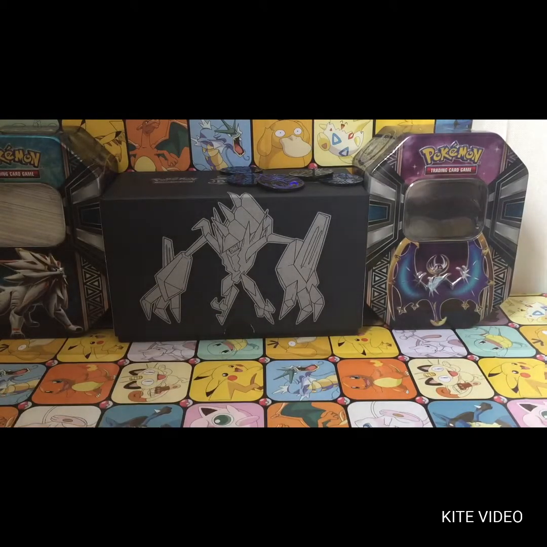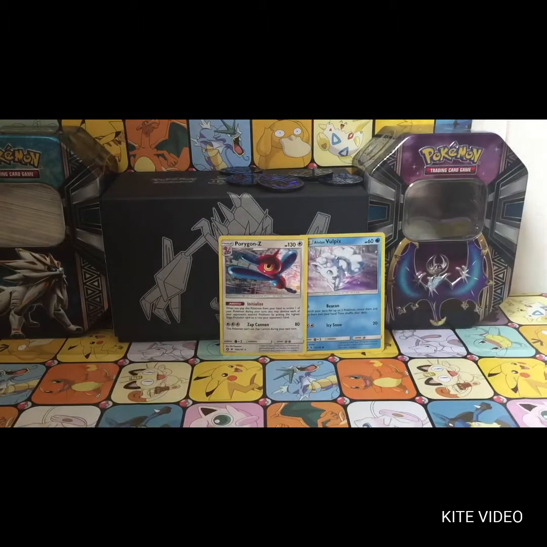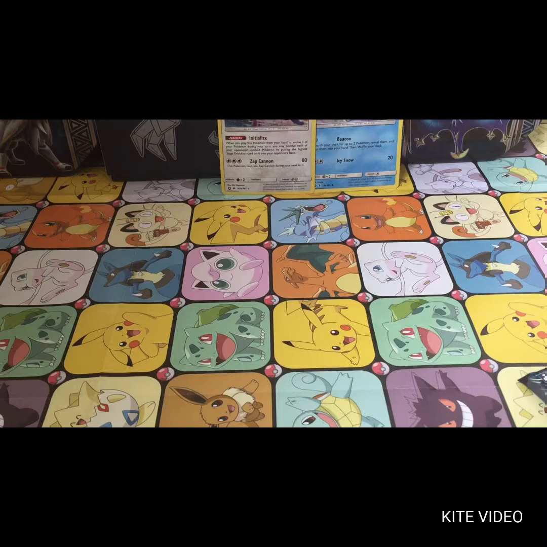There's the coin. There's the promo card. So many coins. We're looking for really good pulls in these. Keep it rolling. 1, 2, 3, 4 from the back.